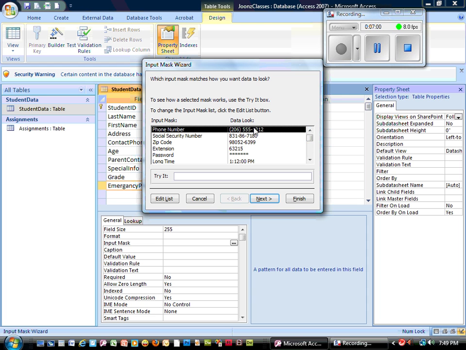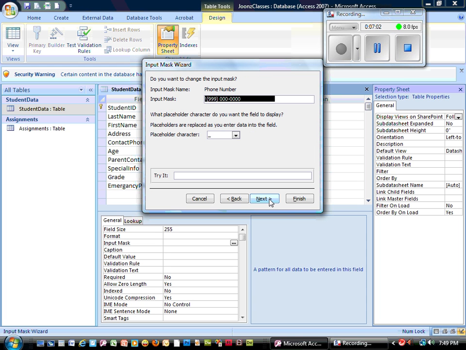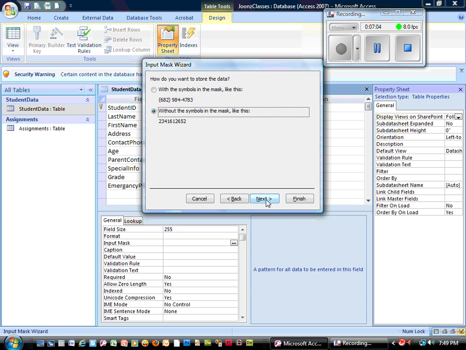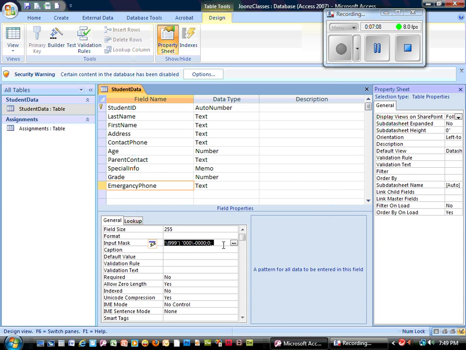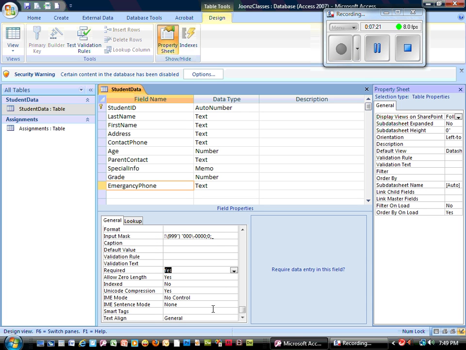But I'm using their telephone number mask, and I'm going to jump right through there because we've gone over it again. I want all of my phone numbers to be required because I need to know I have that, and that should do it.